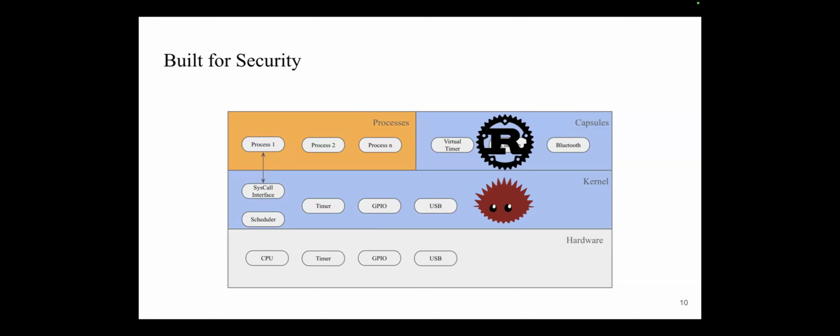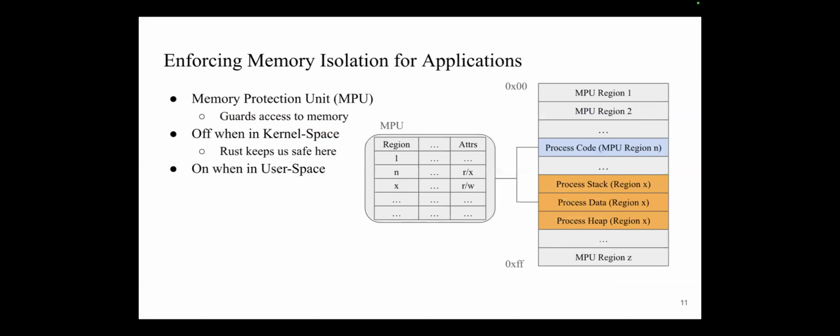And so here we have very strong type and memory safety guarantees from the Rust programming language. Now, the last component is processes, or applications. And the question is, how do we enforce memory isolation for processes? Because they're written in arbitrary languages. For example, a process could be written in C, and there we can't rely on any language level features for memory isolation.